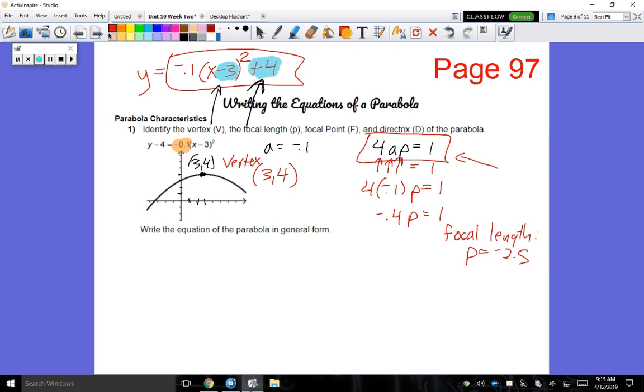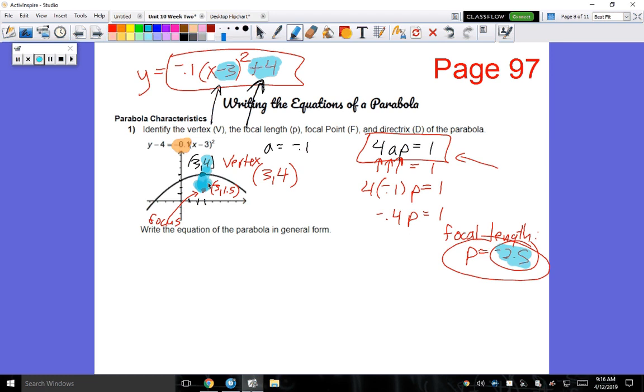From this, we're going to carefully show that a distance up and down of a p-value of negative 2.5 is going to show that I'm going to go from this 4, and I'm going to go down this 2.5, if you will. If I do, this is going to give me 3, 1.5. So 3, 1.5 is where my focus, right here, is going to exist. And notice the jump. The jump that occurred was this negative 2.5 from 4.